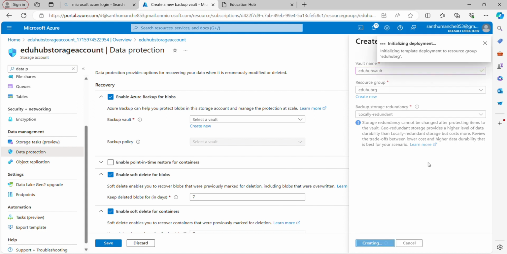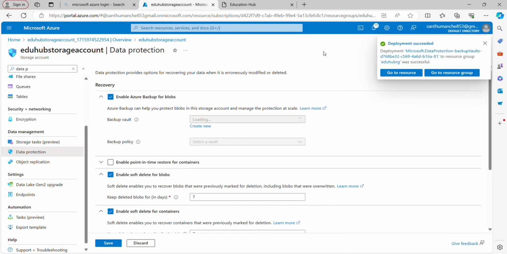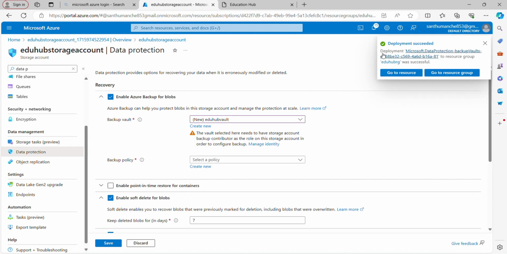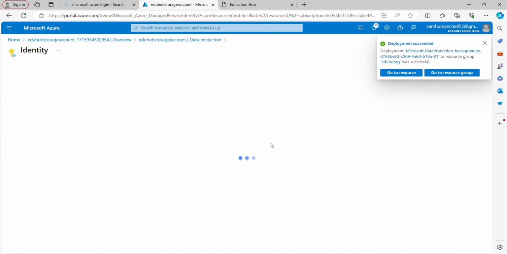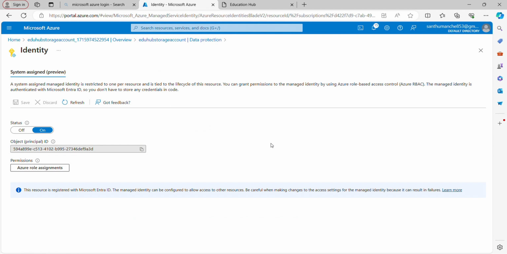It will take a few seconds for deployment. You can see in the pop-up message. Now we have successfully deployed it. And next go to the managed identity. Here you can see the Azure role assignment.